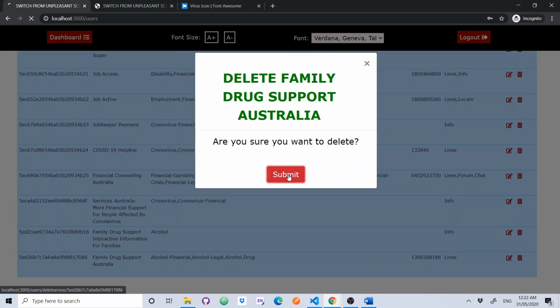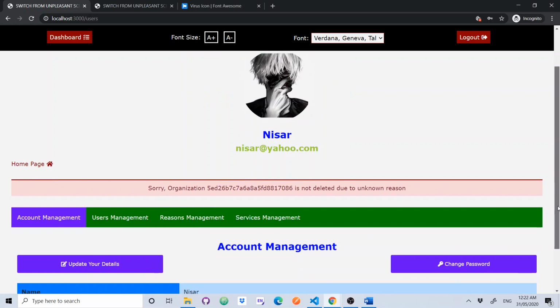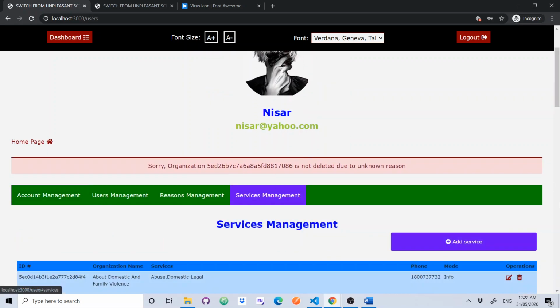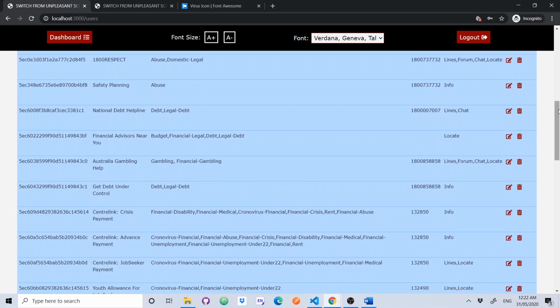Now if you go back and switch to delete. You want to delete? Yes, I'm sure you want to delete this service. Sorry, the service is not deleted due to some reason. Yeah, there is a database error. So let's go and delete something else. For example, there is a safety plan for the abuse.